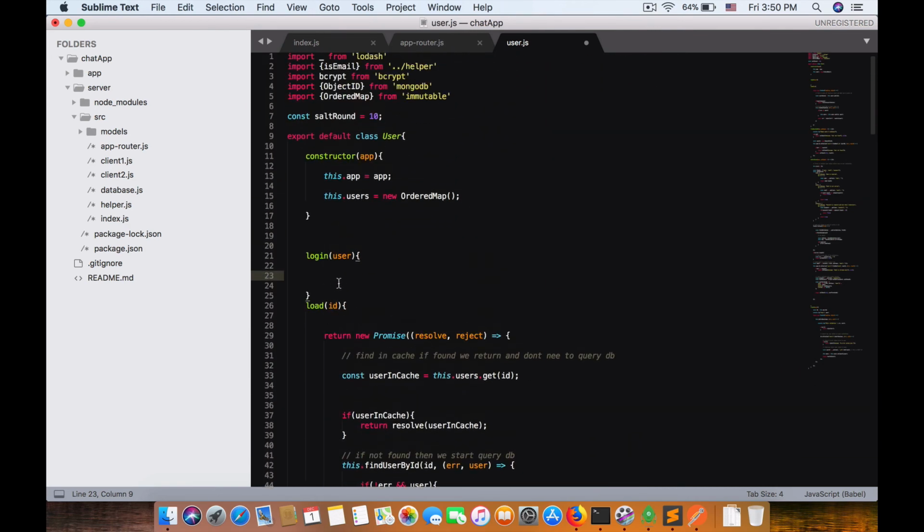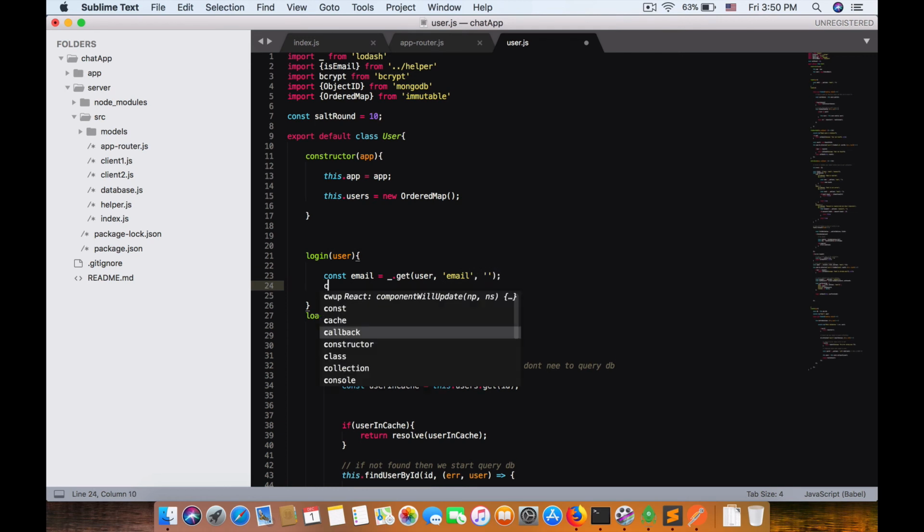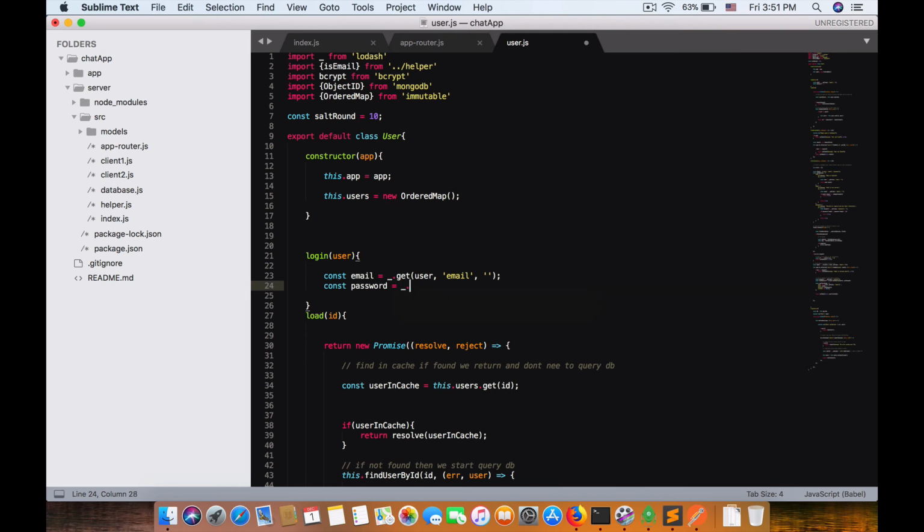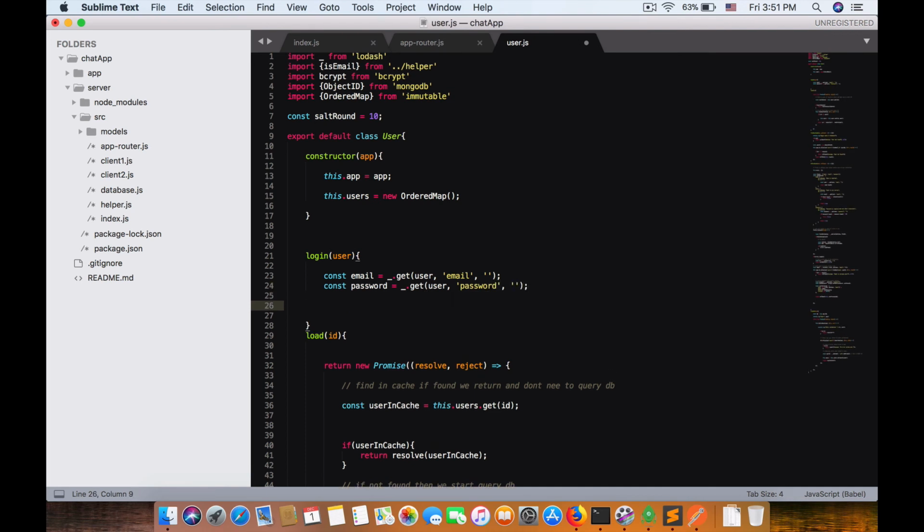So simply we do: if not user, sorry, const email equals dot get user email, and before if empty string, and const password equals get user password. So by default, and here we check if not password or not email or not a valid email.